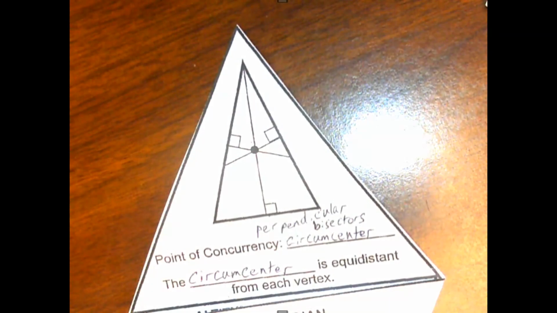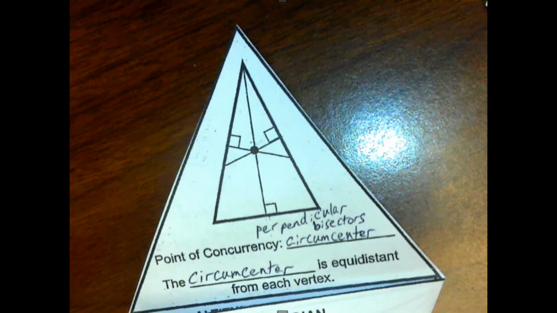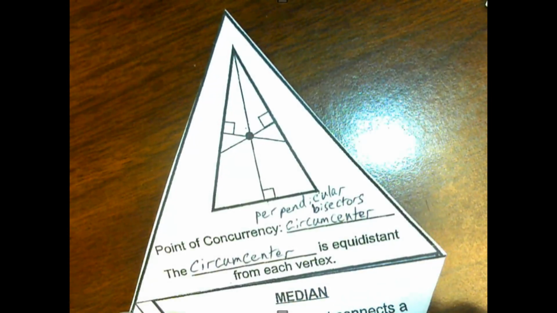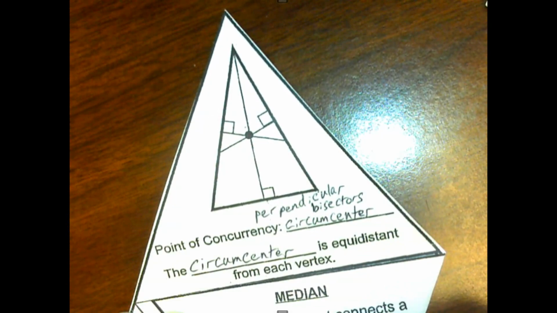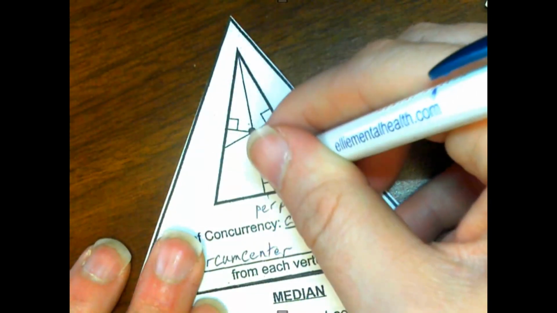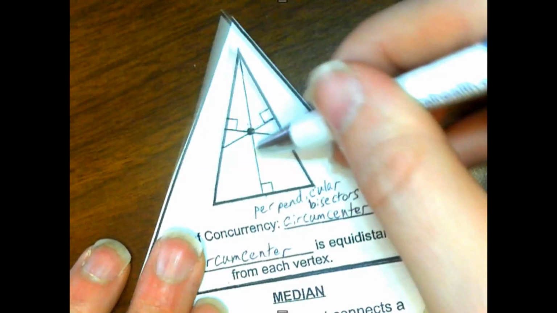Now, a new vocabulary term that we'll talk some more about later this week is the median. The median is a line segment that connects a vertex to the midpoint of the opposite side. So like this would also be a median in addition to being a perpendicular bisector because it connects this corner to the middle of this side. And on the other side of median, you'll see our next point of concurrency, which is where the medians all come together. So if I draw the three medians for this triangle, where they meet, that point is called the centroid.